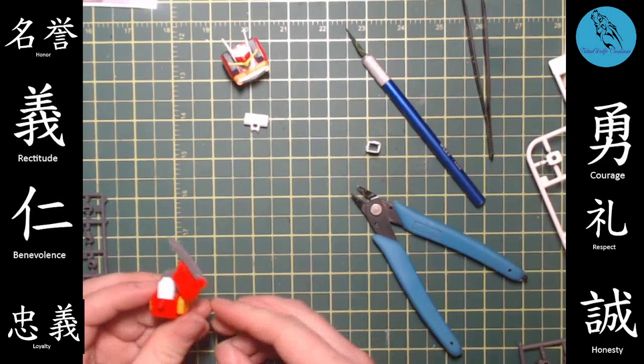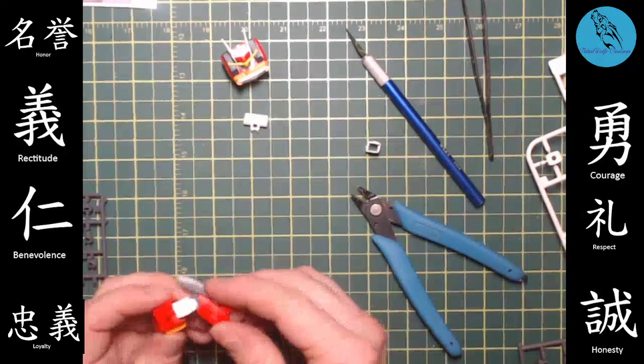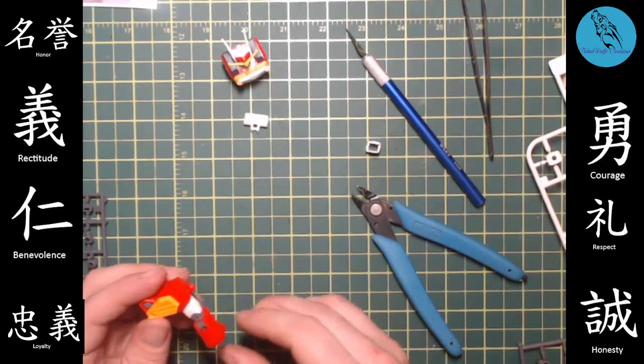Wow, that's actually got a fair amount of movement because of that double elbow.